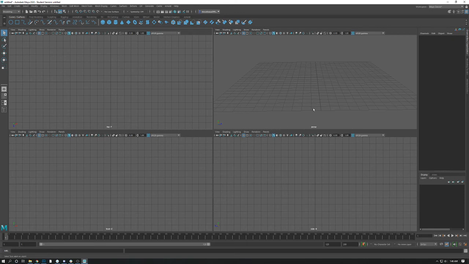So this is your typical 4-screen view. You can see my perspective moved up to my top right form. And the other three cameras here are all orthographic views. I have a top view, and again I'm looking at the very bottom of the view to show the words there. It says top Y, front, and side.